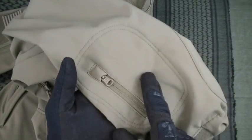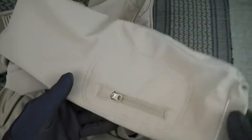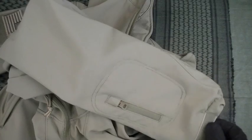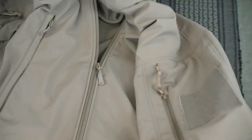So anything you put in this pocket becomes heavier than it should be because it's at the end of your arm. To me, it's obnoxious. I never use it. If it's something lightweight like earplugs or something along those lines, I think it'd probably be a good choice. But that's another pocket if you want to use it. And I already showed you the back duck pockets here. In total, you have 8 pockets. Lots of storage, lots of capability, and capabilities are always nice to have.